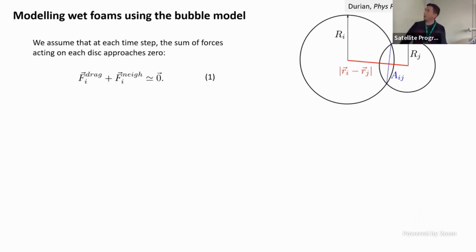We're now ready to turn coarsening on. So we haven't coarsened anything yet. So if we turn coarsening on, let's see what happens. So here I've got a couple of simulations. One is a very wet foam, or bubbly liquid, where the gas fraction or the packing fraction is below the critical jamming fraction. Coarsening happens quite slowly there.